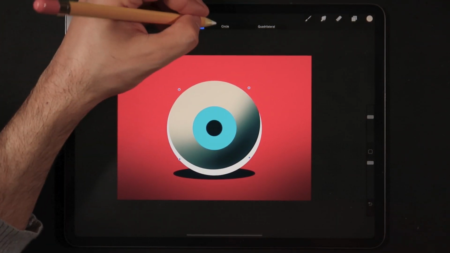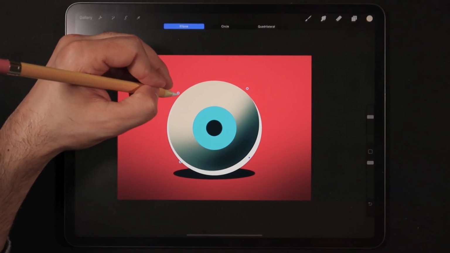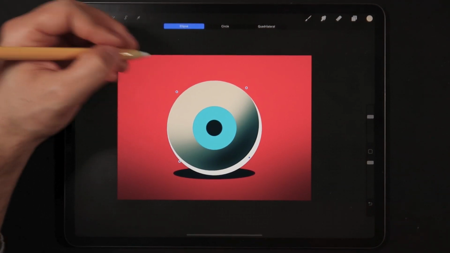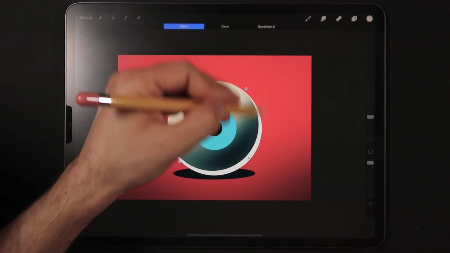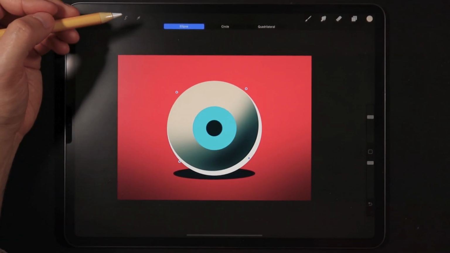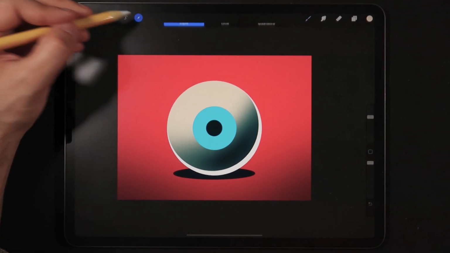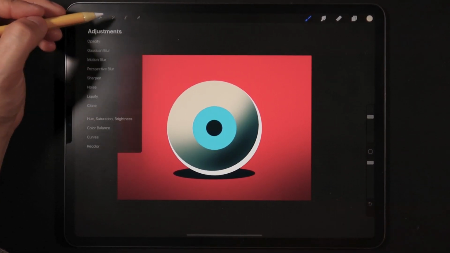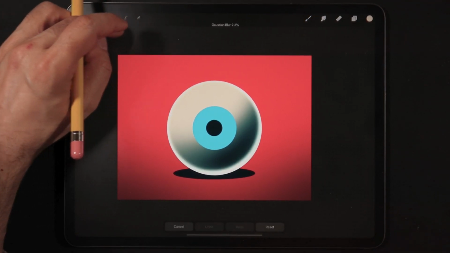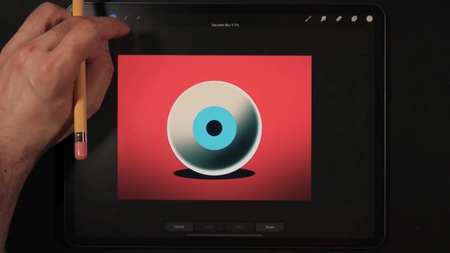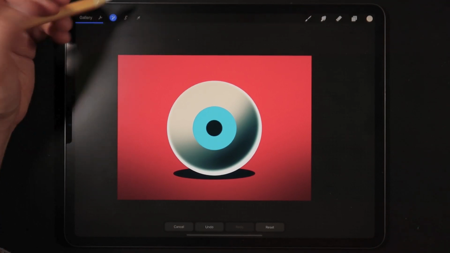So using the edit shape capability here with the quick shape, we're expanding the top area, just leaving the bottom section inside on the eyeball. Now that we have this, we're going to hit the arrow to apply these changes, go into the adjustments layer, go into Gaussian blur, and blur this a little bit. Let's do about this much.